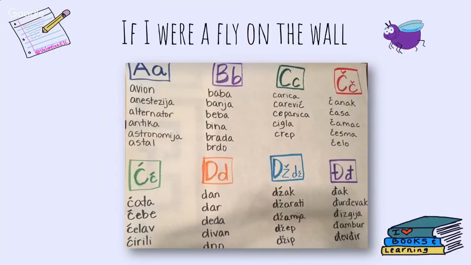So that brings us to if I were a fly on the wall. When I was in the classroom, I had a word wall, and it looked similar to this one, only mine was in English, and this one is not. And I want you to think about this one and reflect on whether or not this one supports language development. Probably not, right?